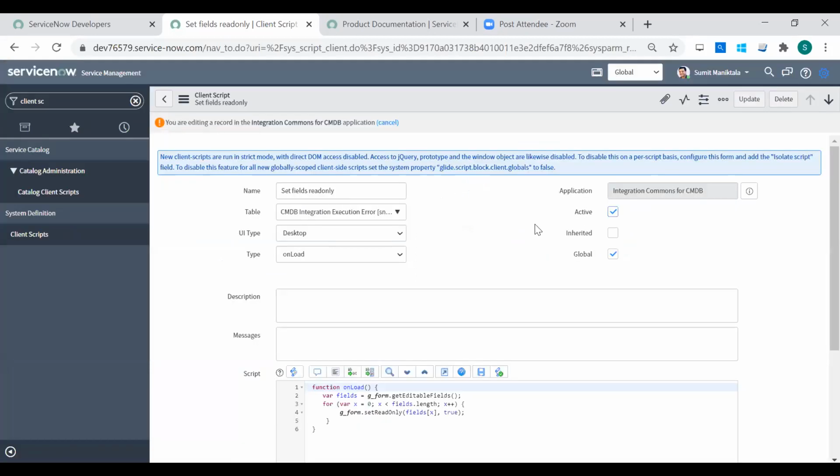So application was not a concept that was there in the early versions of ServiceNow. Everything was within the scope of one application called global. So everything was in global scope, but then at some point they realized it's best to segregate applications, which should have logical separation, and also separation in terms of accessibility. What can they do with each other? To what extent can they interact with each other?